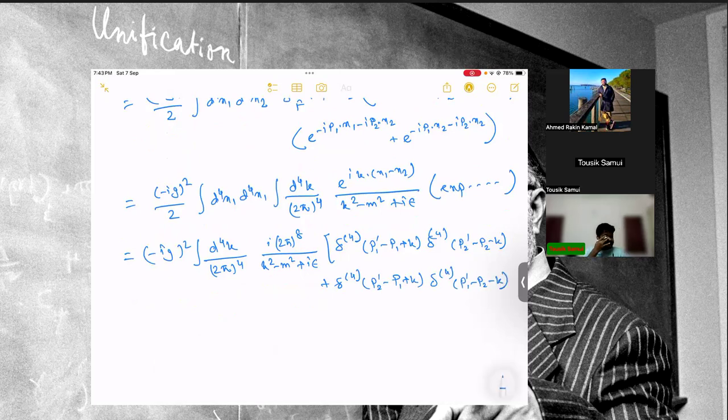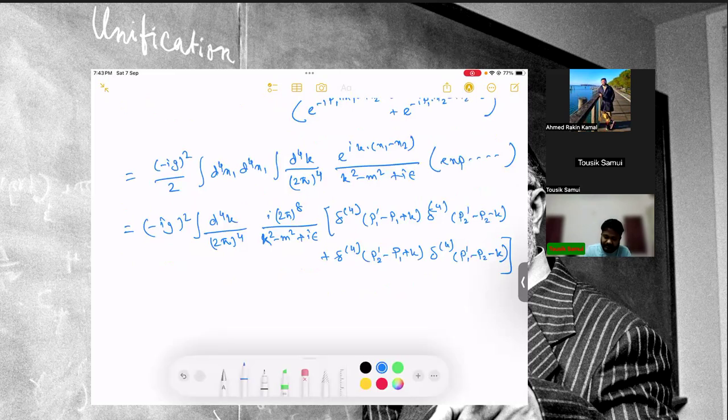Okay, of course, this is a very tedious job to do all these calculations, but thankfully we get a very nice and interesting result that we can see pictorially. For example, the first term is eventually representing p1, p2, this p1 and p1 prime going to, so that is the momentum conservation that we can think of.